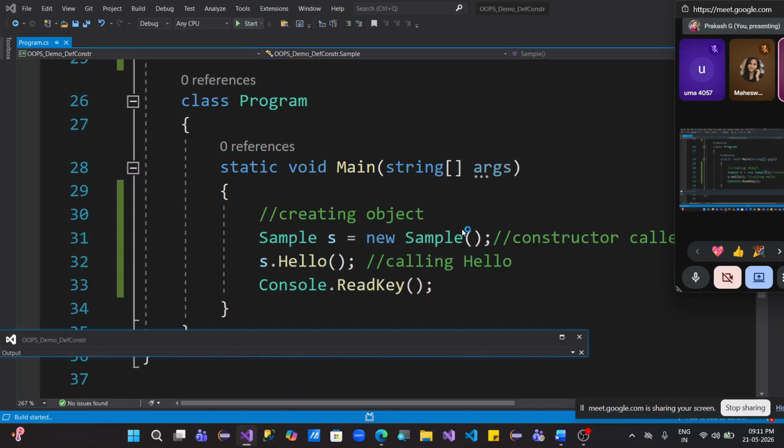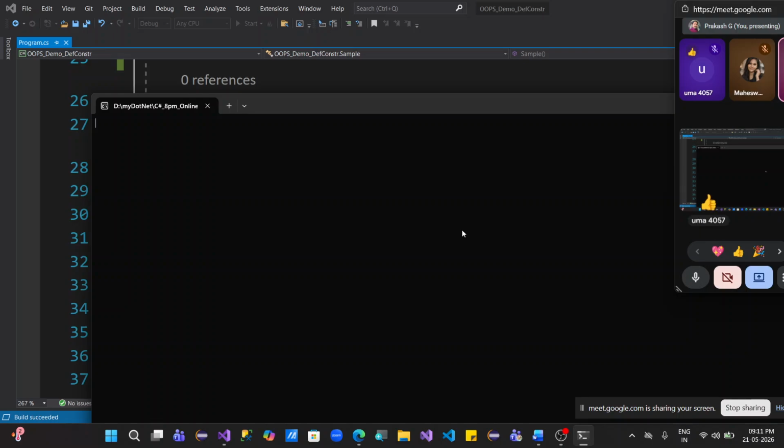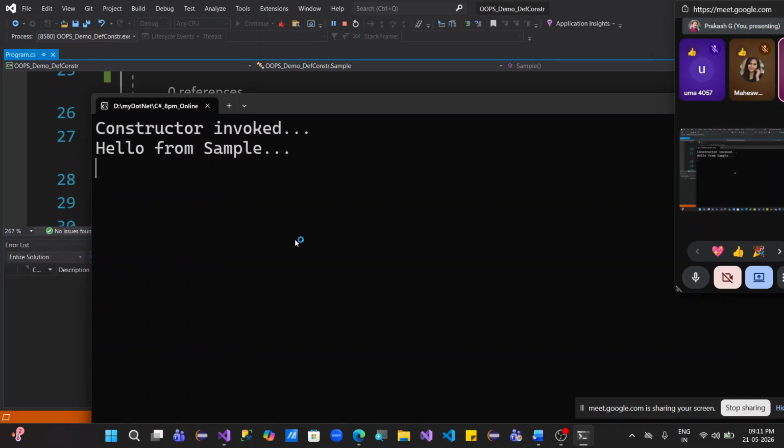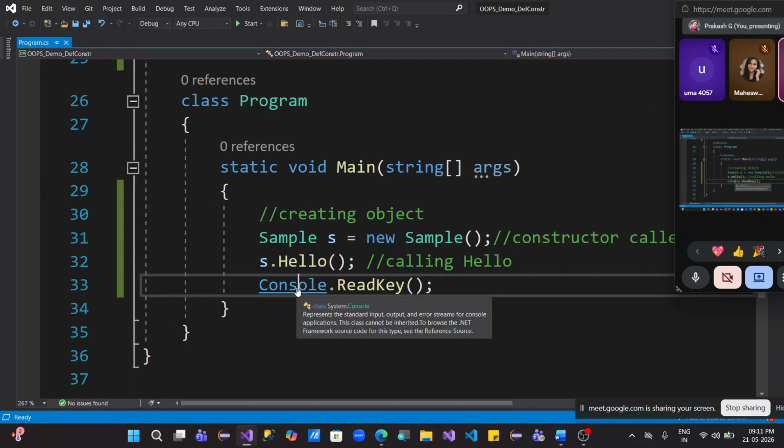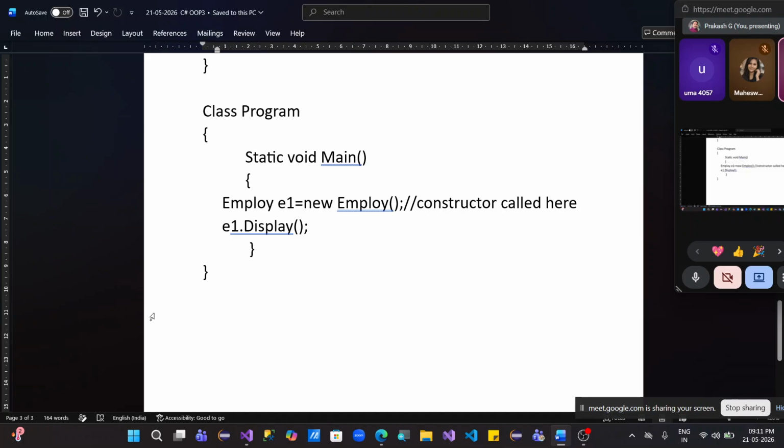Let's run it one more time and test it. Any questions, guys? Is it clear? See, first the constructor is called because the moment you create an object, constructors automatically get created in memory. They will construct the object actually. Since we don't have any values, we just displayed some message. But if you have any values, they can be initialized. The sample method is a normal method, so you can call it whenever you want. Let's copy this and paste it in the notes.